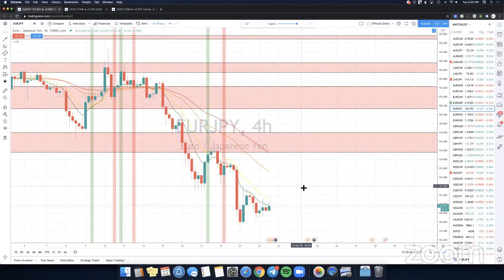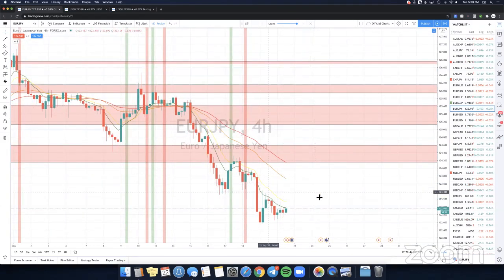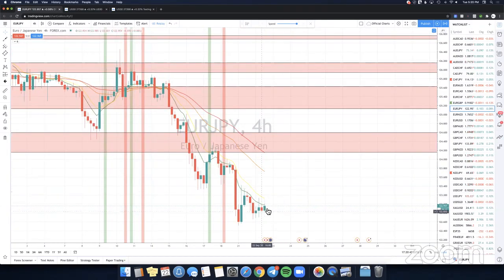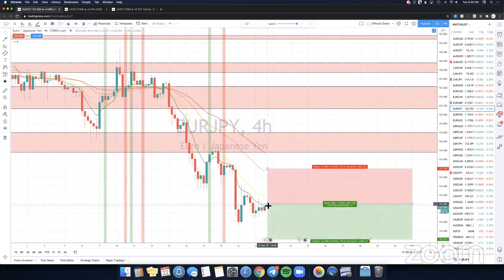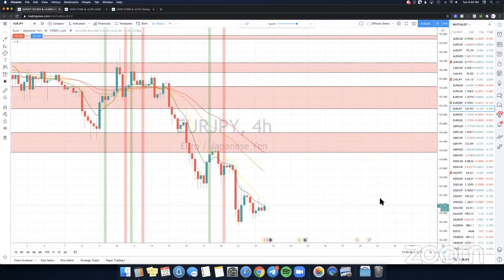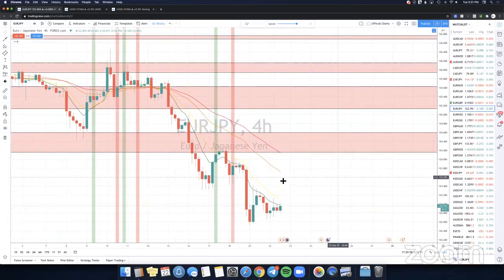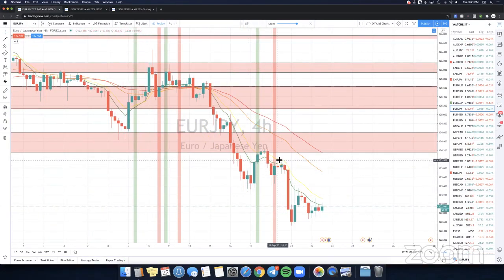Euro JPY. I think this will continue down. So this could have been another stacking entry too, as it touches this pivot right here. Because if you took these trades right here, I don't know if Wayne's still here, but Wayne, if you're still here, this is the same thing I was just talking about. Price comes up, and if you had a sell position right here on the pivot, you could have written it down. And then there's 1, 2, 3, 4, 5, 6, 7, 8, 9, 10. There's like 10 entries right here, also because this is on the 4 hour. So this provides for a lot of opportunities that you can take.